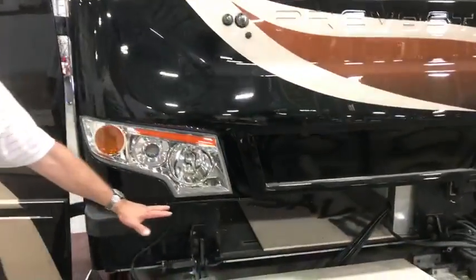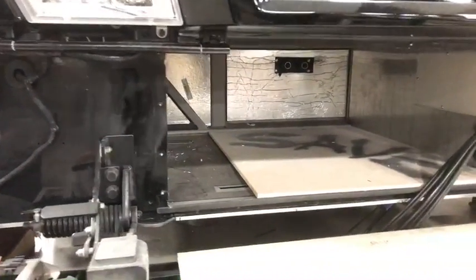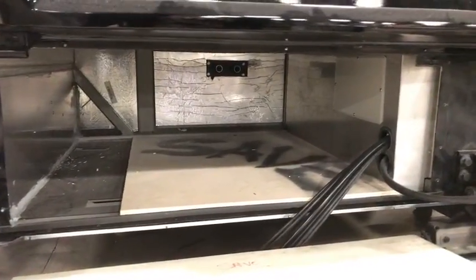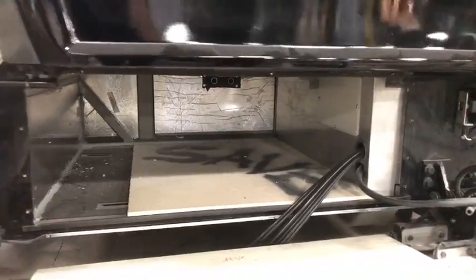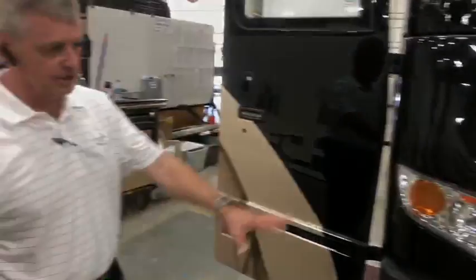Dave, do you want to start with the bays, or do you want to start down here? Well, behind the front bumper here is where the horns and the air tank for the house side and for the generator radiator go back in here. We've got lines coming down in there. There are customizations you can make to this area. There are, but basically you still get the radiator for the generator and the horns and basic stuff in there. A lot of times customers like those big real train horns. Those will go in there, but normal horns, that'll wake you up.